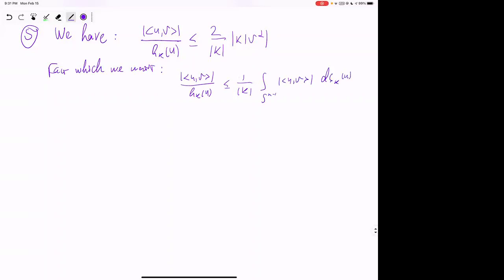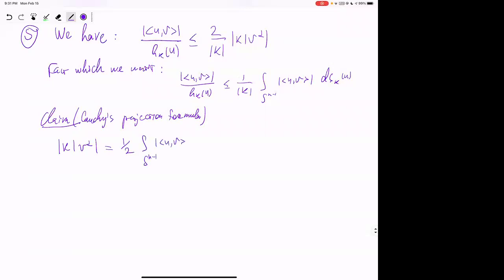And so basically I'm going to claim it's called Cauchy's projection formula. It claims that it's exactly the same: that the length of a projection, sorry, the area of the projection, is exactly this guy that's written here. Let me explain why this is the case, right?